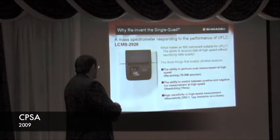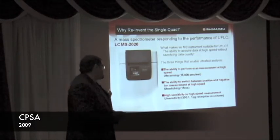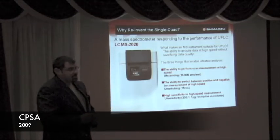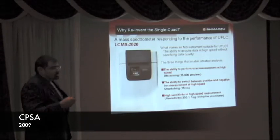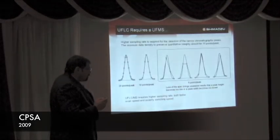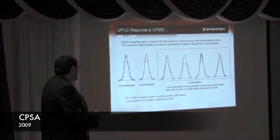We have a new mass spec that now scans at 15,000 AMU per second. The closest thing on the market to it right now is 10,000. It can do polarity switching in 15 milliseconds, whereas its closest competitor is about 10. And it has an extremely high sensitivity of 350 to 1 signal-to-noise ratio on a picogram of reserpine on column. Why do we want that? Well, it's all about quantitative points on a peak, preserving the ability and the integrity of our quantitative measurements.